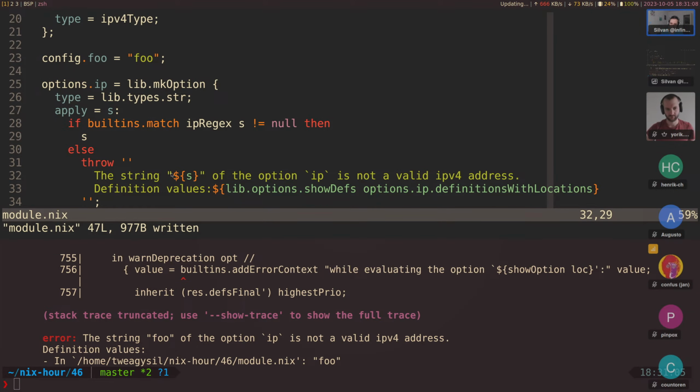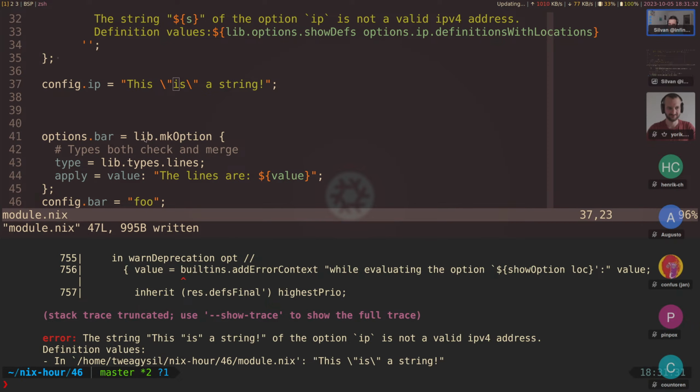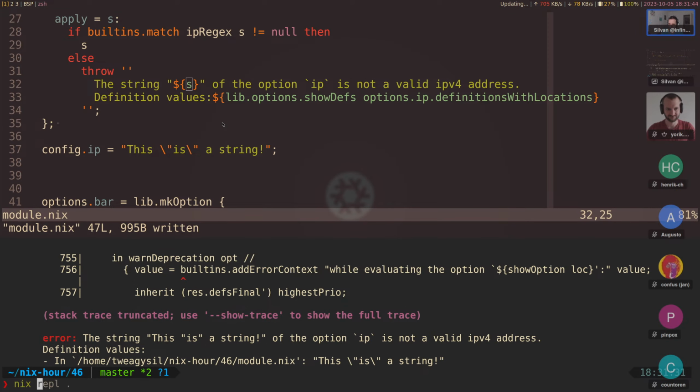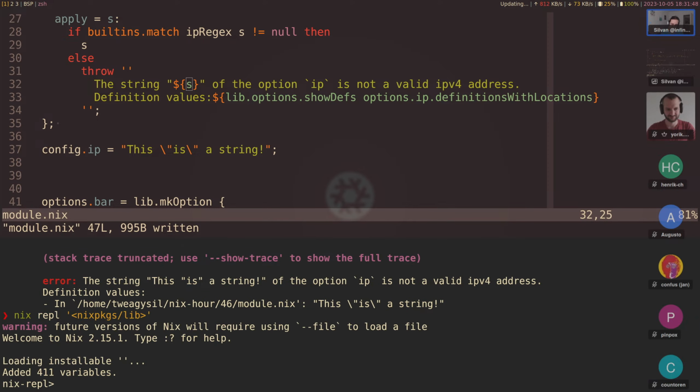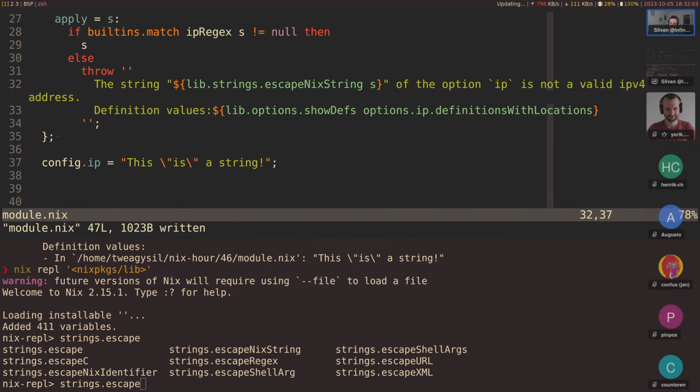All right. And I also want to show something interesting. So this would not usually happen, but let's say we have, this is a string. Actually, I just want a double quote in here, like this is a string. Not sure what that means with that quotation, but let's try printing this. Now we get this, which is a bit weird because we have quotes nested within quotes. A way to improve on this is to use REPL, let's go into lib. We have strings dot escape. We have a bunch of escaping functions, and I think probably the most appropriate here is escape Nix string. So lib.strings.escapeNixString, and we'll see what it does.